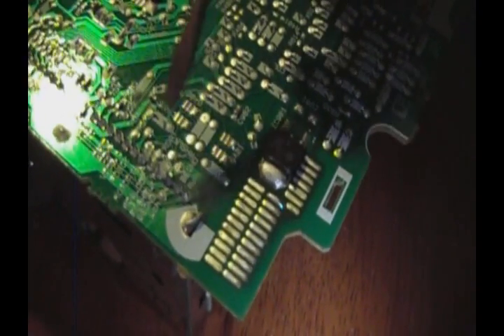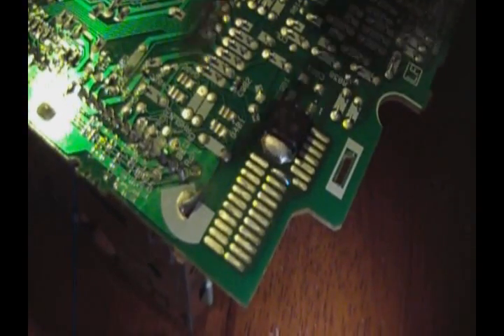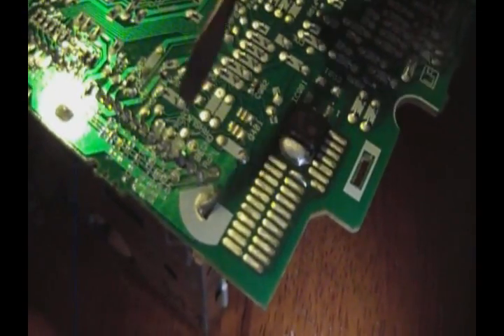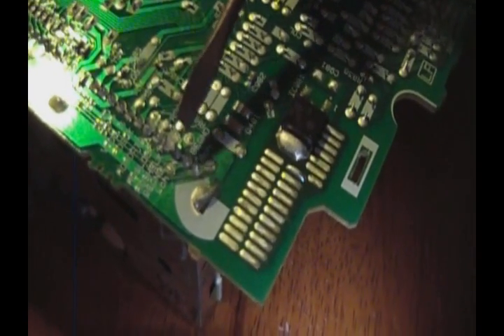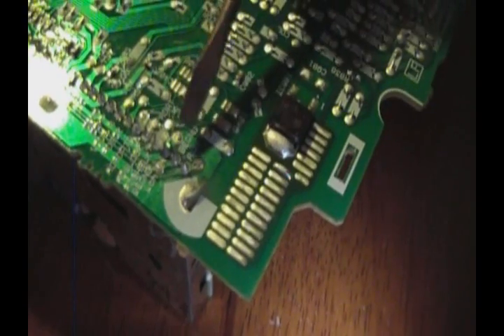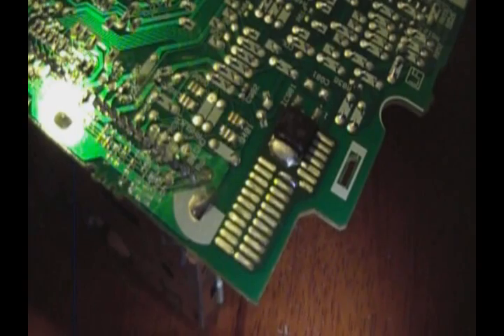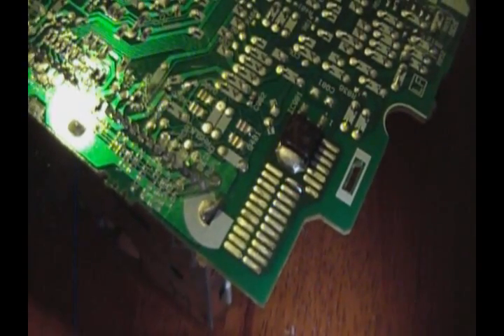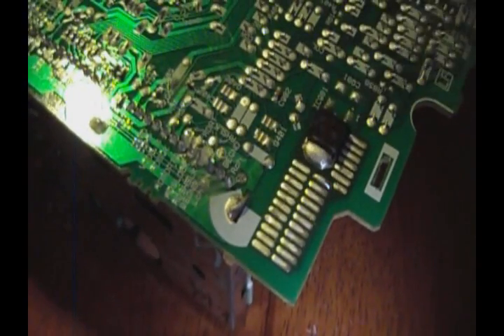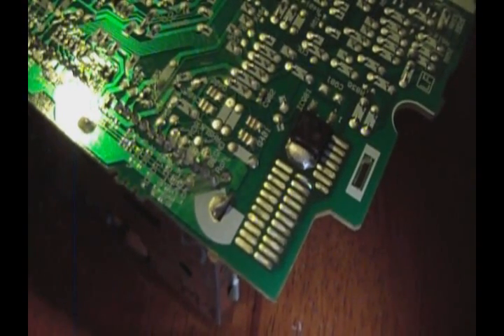You can ground it wherever you need to. I had the audio input soldered there. So literally, just like your headphone jack to your MP3 player — you put the right there, the left there, and the ground on the ground. Now the thing is, what if you don't have a board that's labeled like this? So that's what we're going to look at today and how to do that.